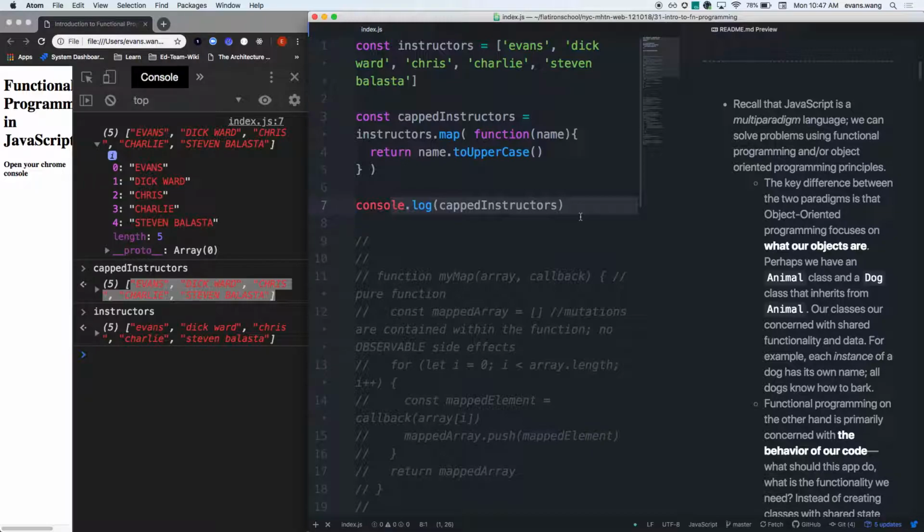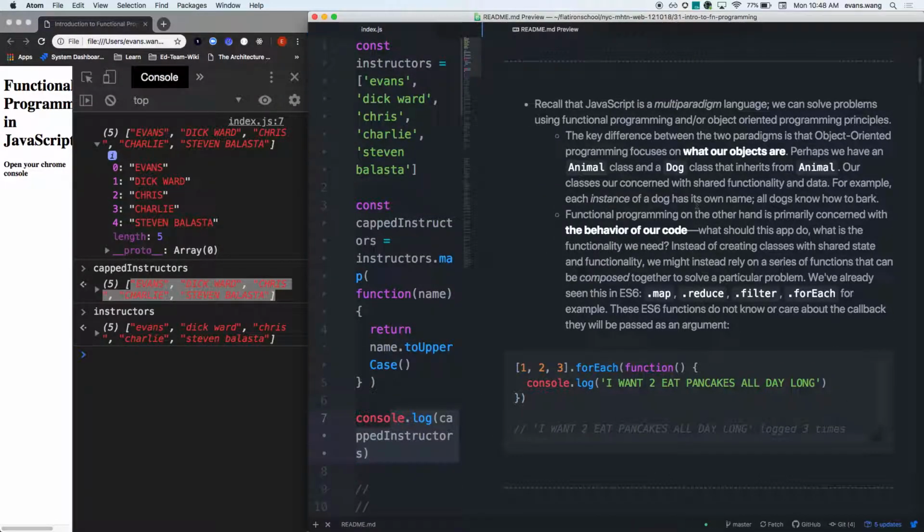That's the idea behind functional. Functional is concerned more about what it does. It's doing something, possibly mutating or not mutating. And then object-oriented is about this shared data, this initialize method. Everything has an age. Every time we make a new object, while different, they all have a name. They all have two legs. There's shared data. Cool?